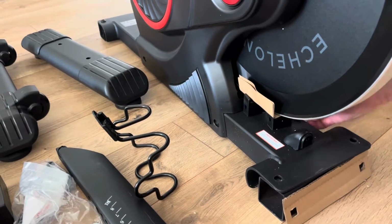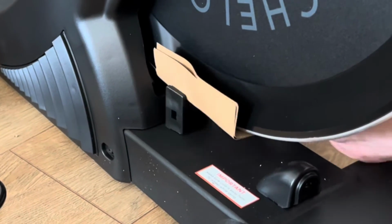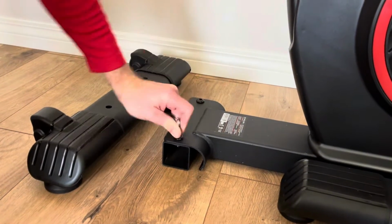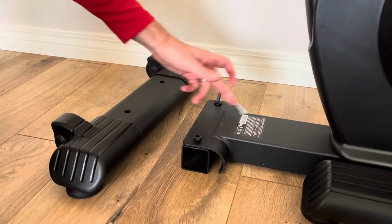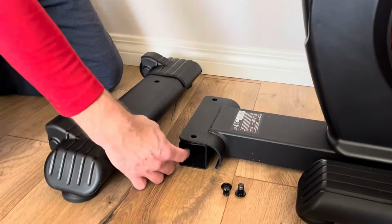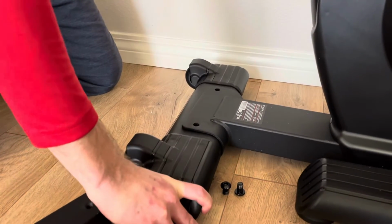Next, we're going to cut off that zip tie and remove those supports there. They just kind of kick out of the way, kick the rear one towards the back and the front one towards the front. Now we're going to move up to the front of the bike and put on the front foot. First, we need to remove these bolts, and you actually are not going to use them again, so you can get rid of them. But remove that piece, and then your foot slides into place.